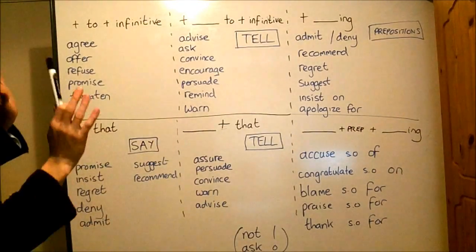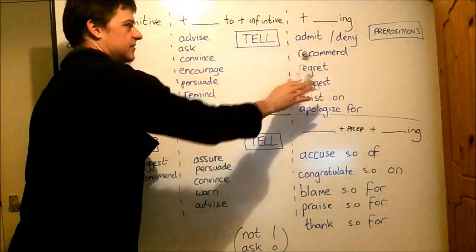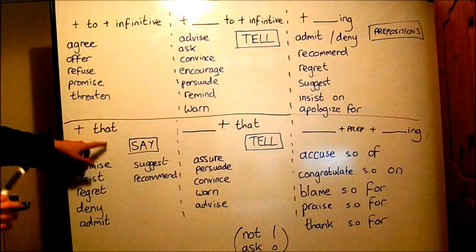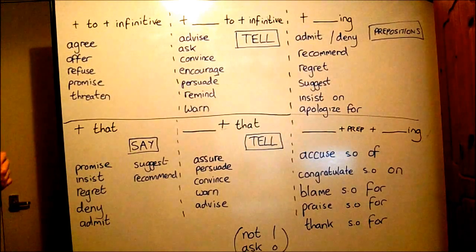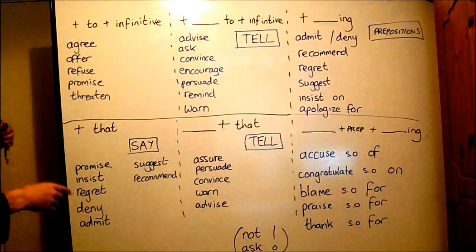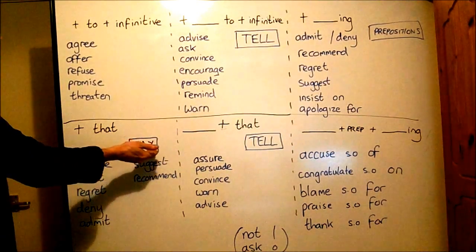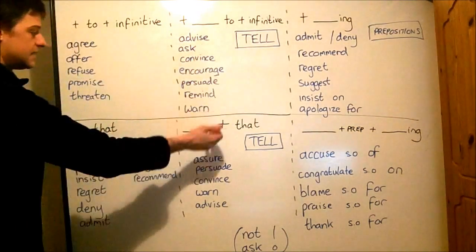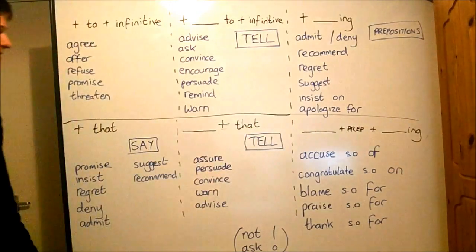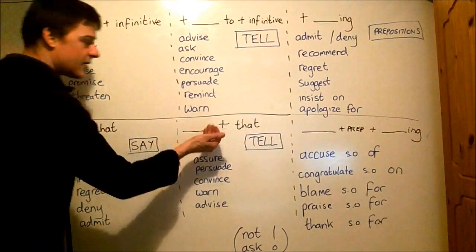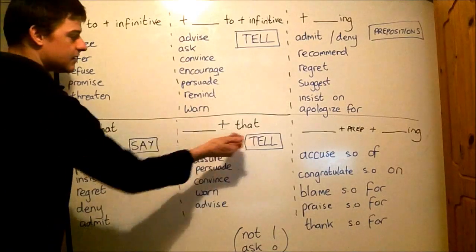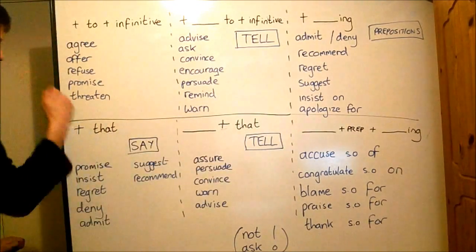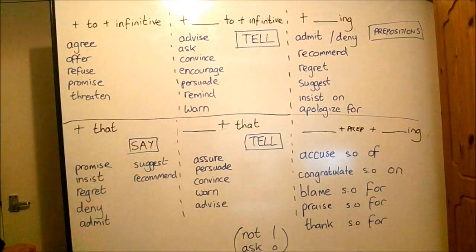Okay, so it's more complicated than these three topics though, because there is more. Some verbs you can use that afterwards, whereas others you can't. So, for example, the most obvious one is say. He said that he would come. Yeah, or he told me that he would come. So some verbs take that, some verbs take object and then that. Tell me that, but he said that. So again, the obvious difference here is say and tell, but there are many other verbs to be aware of.